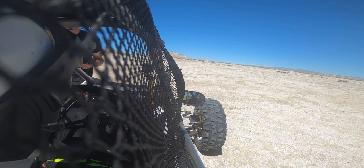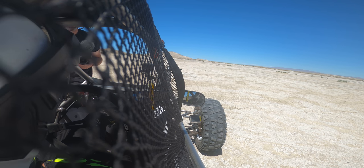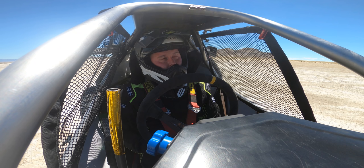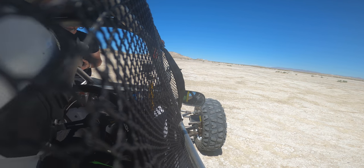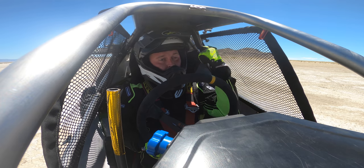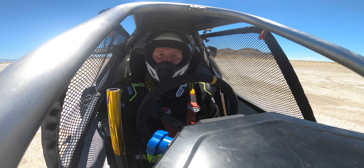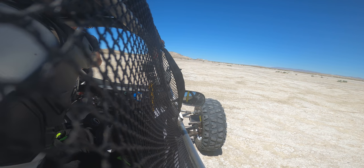It gives you the ability to get into some trouble, but it also weighs so little, you can get the brakes checked up. This thing comes to a stop like nothing. Well, that's it, because I'm coming to the end of here. I get past here, and I'm like, oh, okay, I've got to get on the brakes. And then I give it an extra 100 feet, and then I'm like, oh, okay, now I'm back down to zero. Yeah, it's crazy. I always overbrake in these things. Yeah, they just dig in.